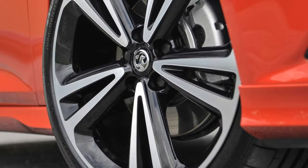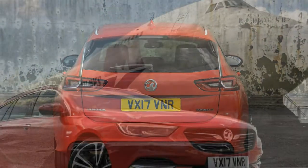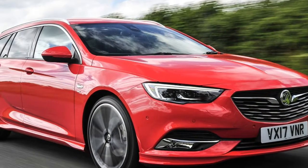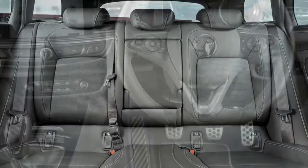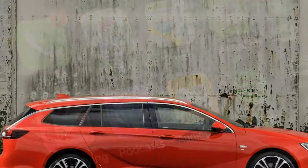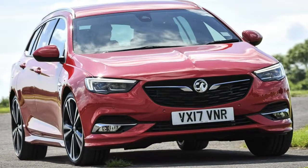The Insignia Sports Tourer has a large boot, although not quite as big as some rivals'. Total luggage capacity measures up at 560 litres with the rear seats in place and 1,665 litres with them folded down, which lags behind the Skoda Superb at 661/1,950 litres and the Volkswagen Passat at 650/1,780 litres. Aside from this, the Insignia Sports Tourer benefits from ample rear leg and headroom — the latter noticeably reduced by the optional panoramic sunroof. Rear legroom really allows passengers to stretch out, providing the front seat passenger hasn't got the seat position too far back. Other benefits include doodles of storage space spread throughout the cabin, including capacious door bins and cup holders capable of swallowing all but the largest of drinks bottles.